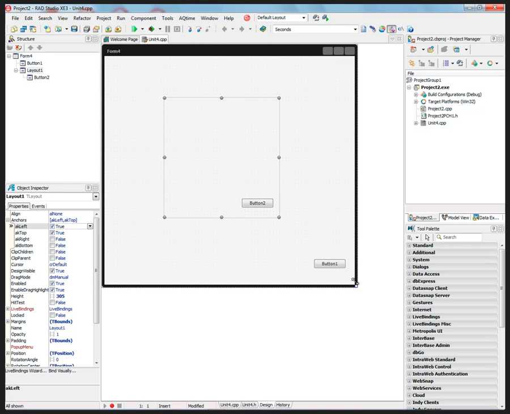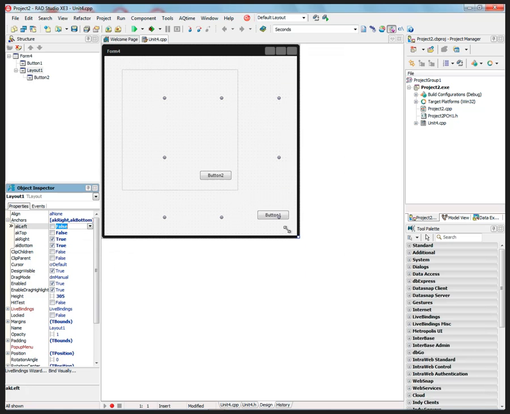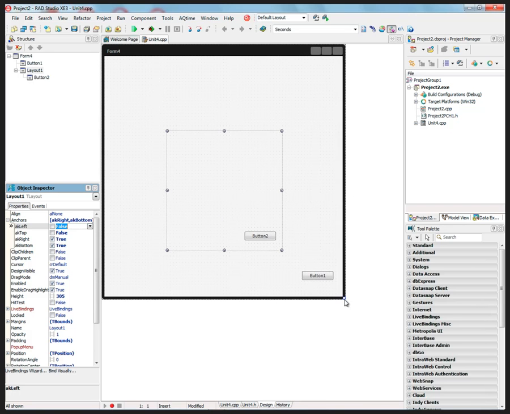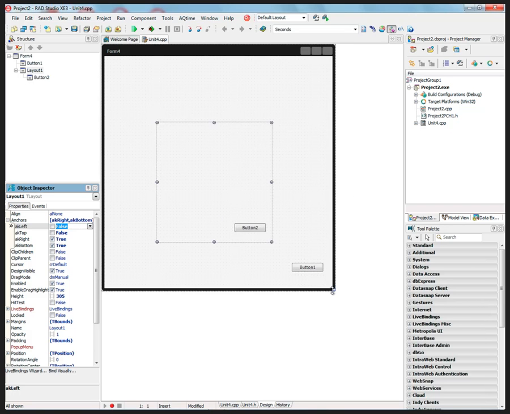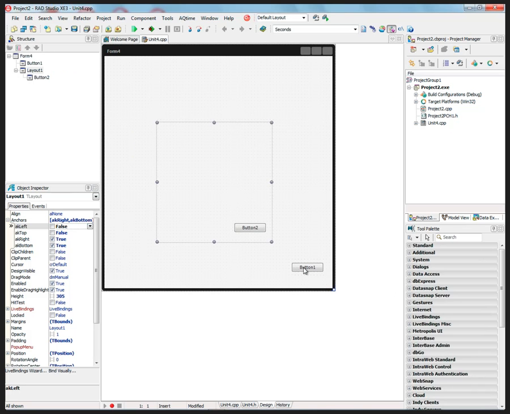So in that case, it would be better to anchor the bottom and right of the layout. That way, as I move things, the layout is anchored and the button is anchored so they don't collide with each other. Or just put all your components inside layouts as you lay them out over your application. And underneath, there's nothing going on yet there, C++ lamp, but it's there to show you can do that.